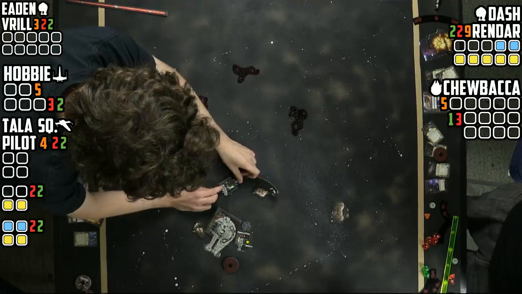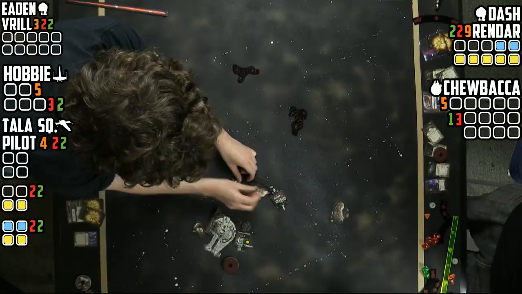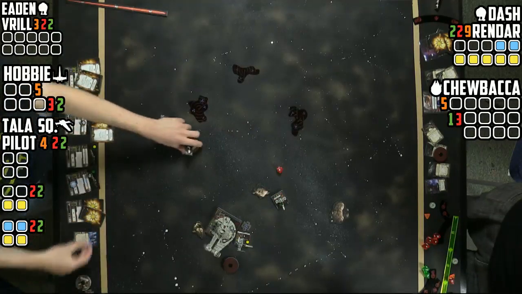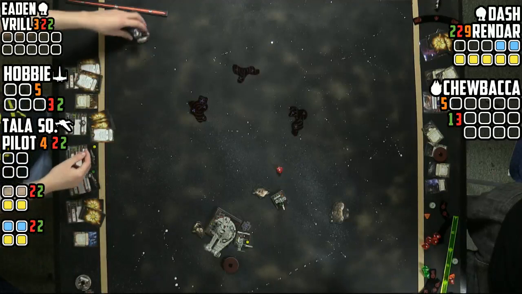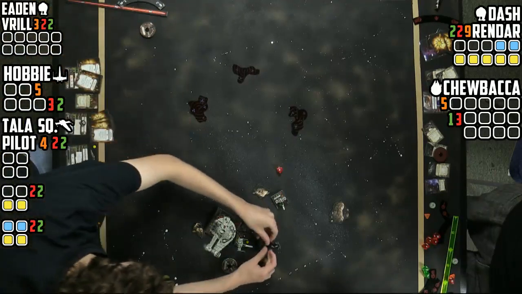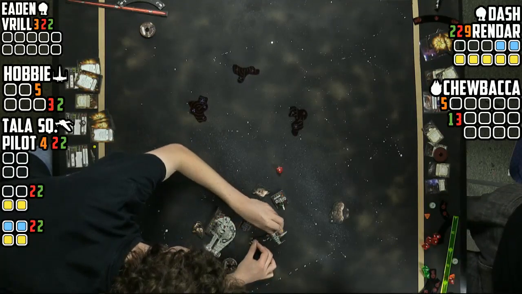Yeah, he's trying a 3, and he's going to take a risky damage, but he's cleared the asteroid. Good man. Takes the hit. Wow, who cares? One shield. So it's going to be a 3K. No, he's going to turn. He's using that to control.